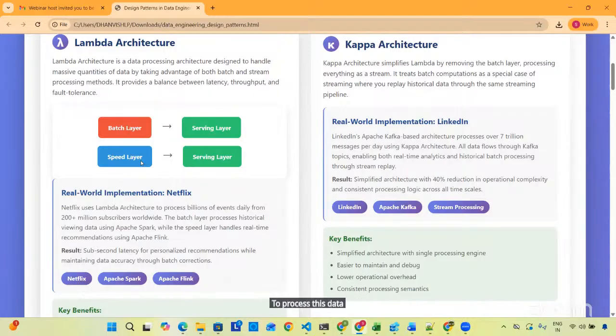Not only databases, the processing tools also. In the batch layer, usually for data processing, people will prefer Spark. In the speed layer, we will prefer Flink, which is capable of handling data in real-time processing. That is Lambda architecture, when your system needs both real-time as well as historical accuracy.